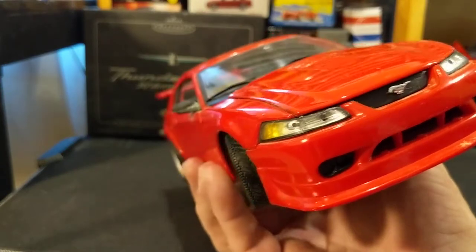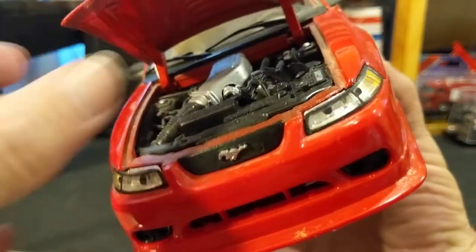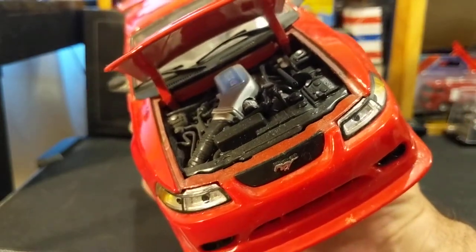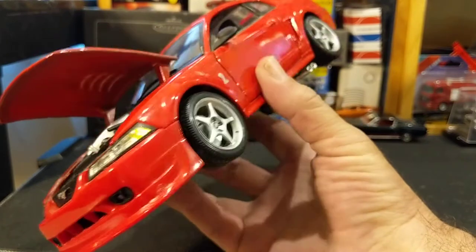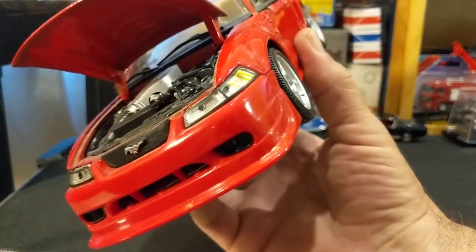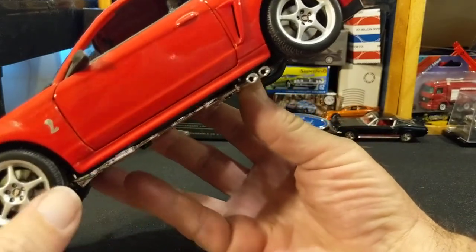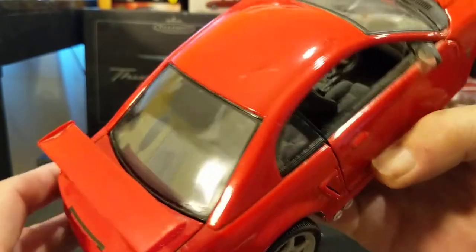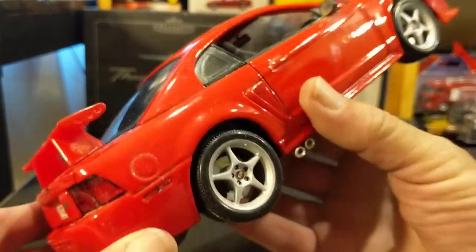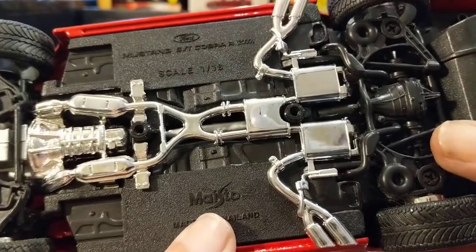I have only ever seen this in person twice in my life. These are huge supercharged 5.4-liter V8s — the modular overhead cam version, like the 4.6-liter, but supercharged 5.4. I actually forget the horsepower rating on these — they were beasts. They were meant basically for racing, but were snatched up by collectors. I think they were only ever sold in this red, and you paid quite a price for a car that has no back seat, no radio, no air conditioning, but tons and tons of power. This model is also made by Maisto. In 1/64 Maisto Fresh Metal and so forth are not really great — they're an eh, meh brand. But in the larger scale, Maisto does a hell of a job.